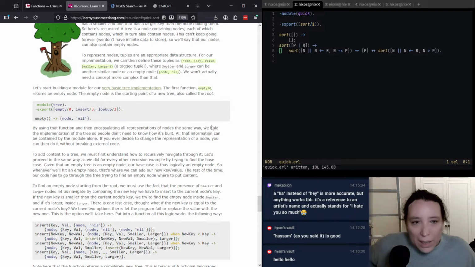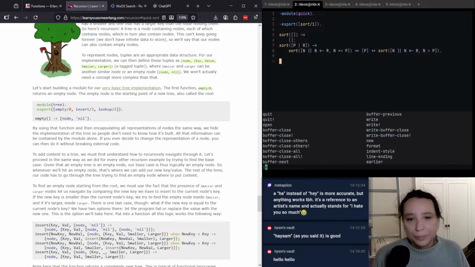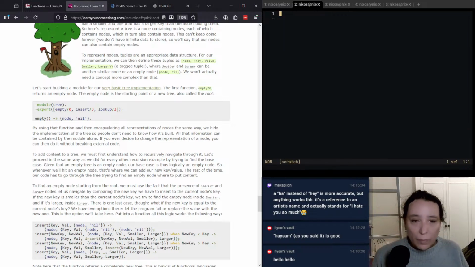Let's start building a module for our very basic tree implementation. The first function, empty/0, returns an empty node. The empty node is the starting point of a new tree, also called the root. Okay, so let's make a new file, and we'll call it module tree, right? Yeah.